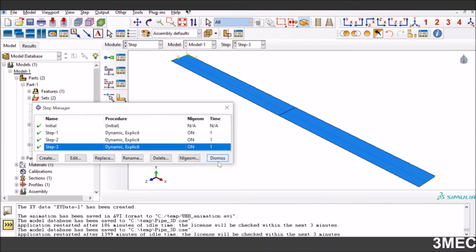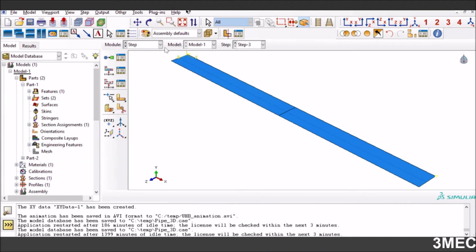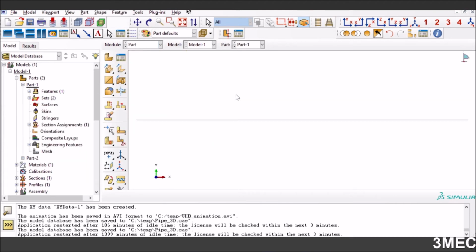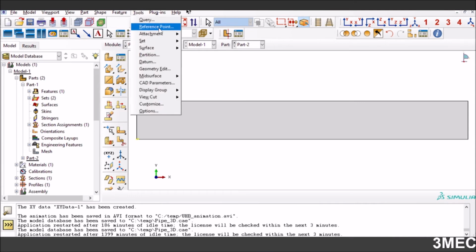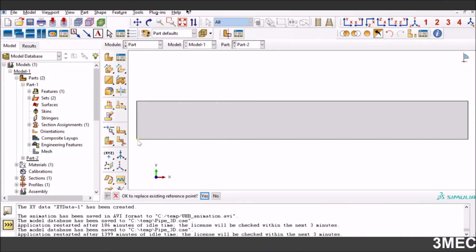there. Okay, another important thing is basically when you always create rigid parts like these ones, part 2, you always have to create a reference point. So you can always do this by going to the tools. There are different ways of doing it, but I do it this way, and you press the reference point and then you can select a location. So I have created a reference point on this side for this case.